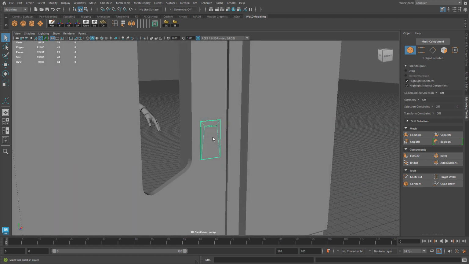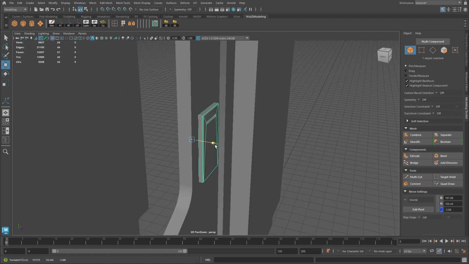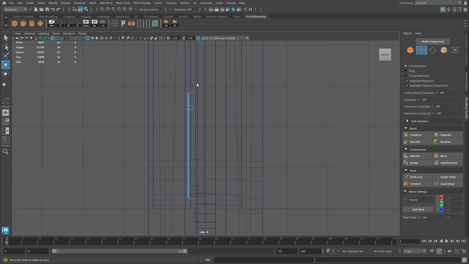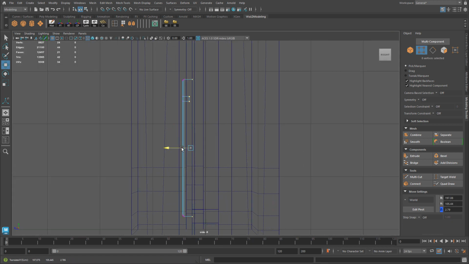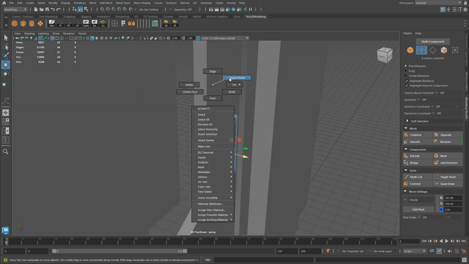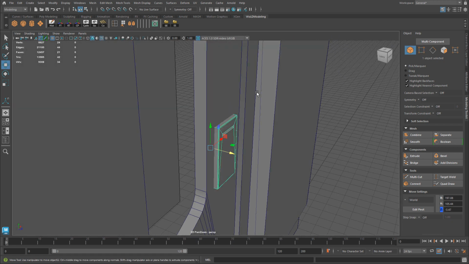All right, I'm going to keep this. Let's move it slightly forward. I kind of want to have a little bit of a bulkier area. So actually I'm going to take these and just move them back until they overlap with the door. Let's go back and bring back the wireframe and shade it.